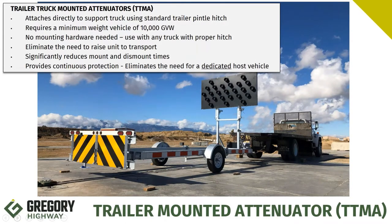Trailer truck mounted attenuators, TTMA. TTMAs can be deployed in both stationary and mobile work zones. TTMAs are ideal for forward-moving mobile operations. It attaches to the support vehicle using a standard pintle hitch with a minimum rating of 8 tons.